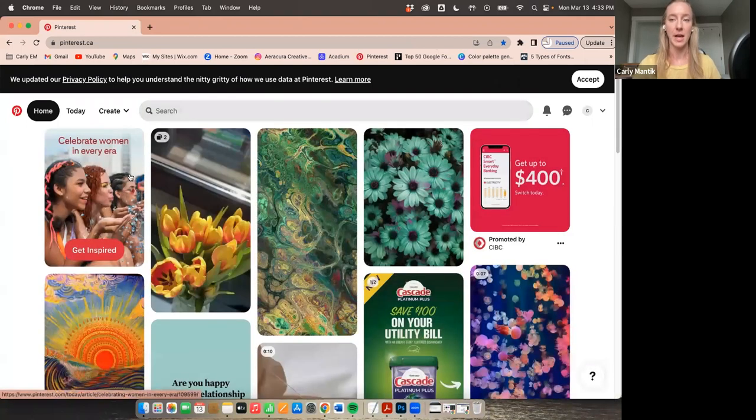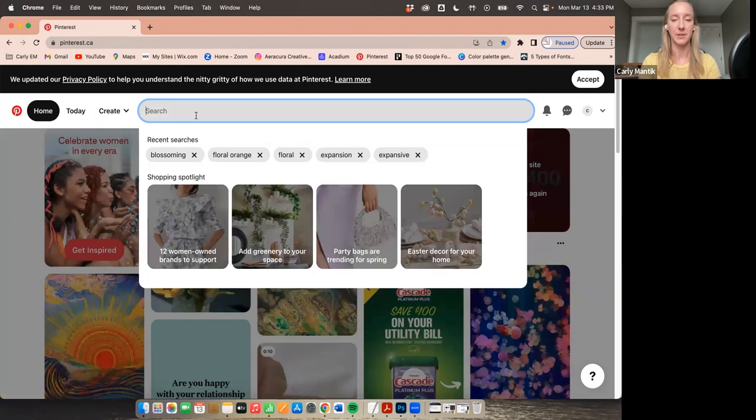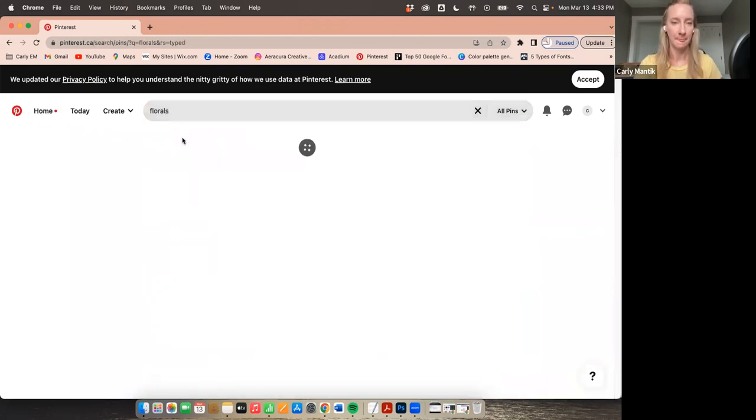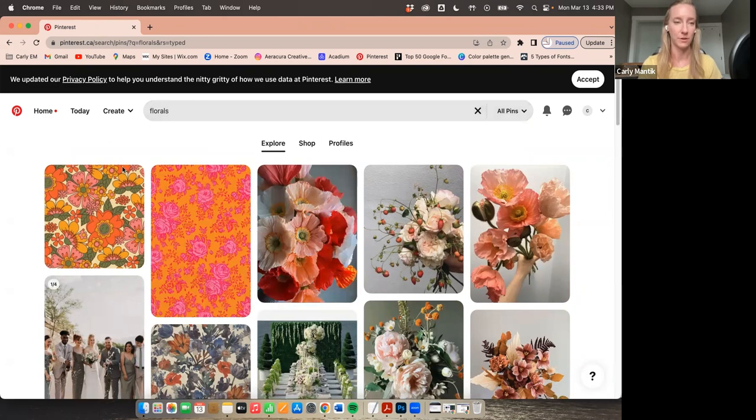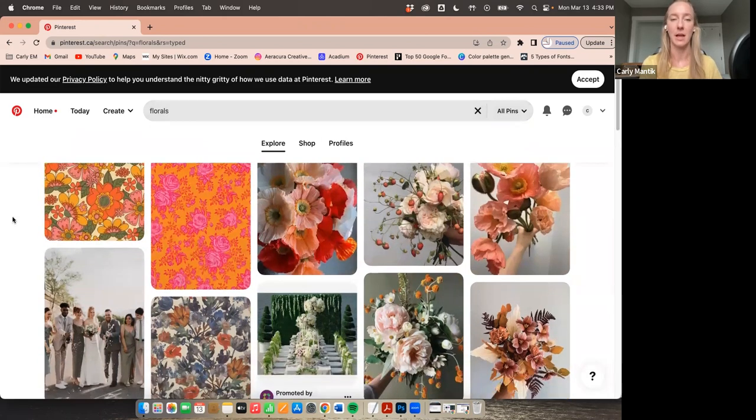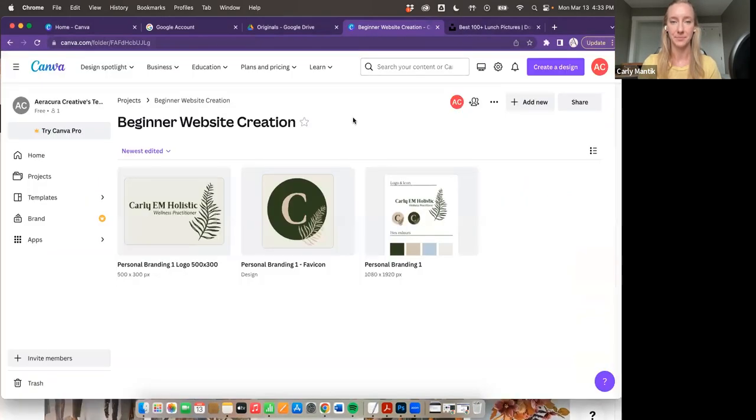So you can add to your mood board and add to your inspiration from Pinterest by typing in some of your key brand essence words or vibes that you like, florals. And you can take screenshots of different florals, or whatever it is that will emulate your brand, and then go ahead and pop over to Canva and create a new design.